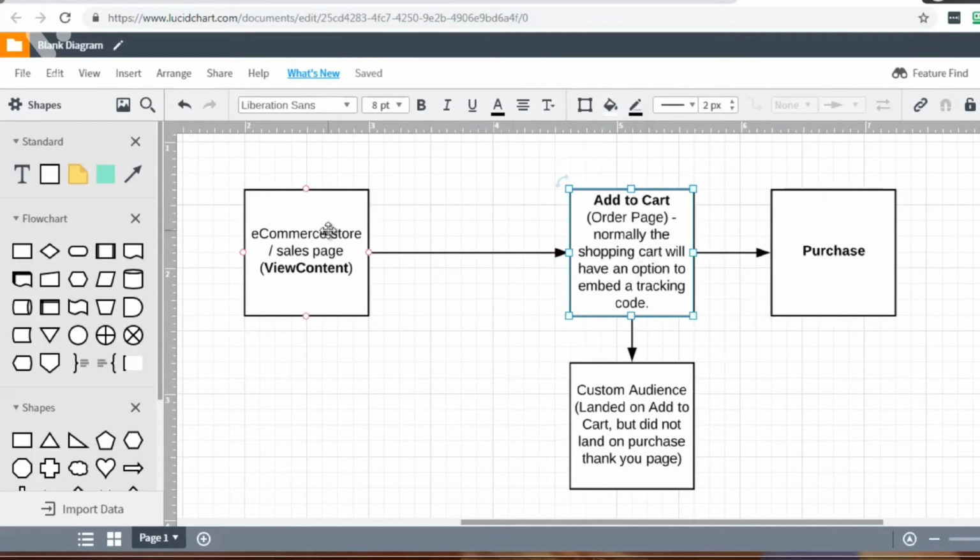It's called clickmeter.com. If you go there, the site allows you to create tracking URLs. So you can take a URL, let's say for example this page. You can take that URL and then create a tracking link, and within that tracking link you can embed the add to cart pixel code. So let's just put this down on paper here.